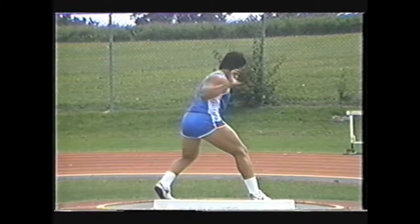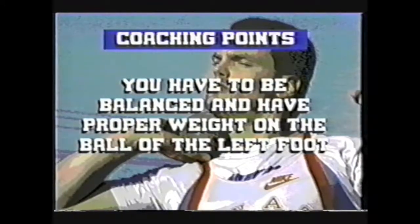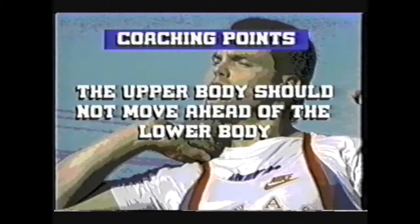Once you have evolved from the step around spin drill, you are ready for this one. You have to be balanced and have proper weight on the ball of the left foot. Check to make sure the athlete keeps their right leg out to maintain distance between their knees. Also check their upper body to see that it does not move ahead of their lower body.